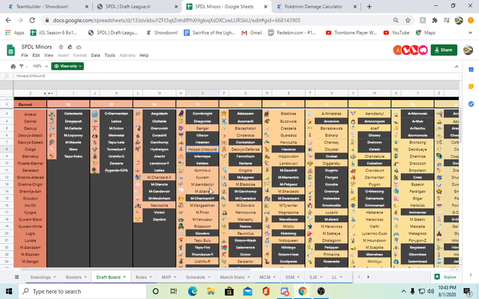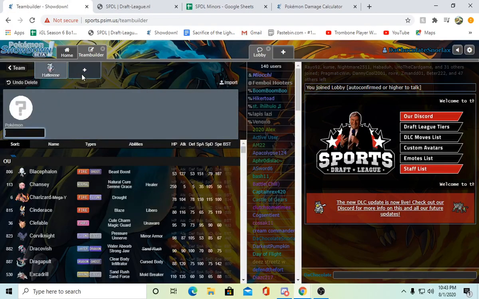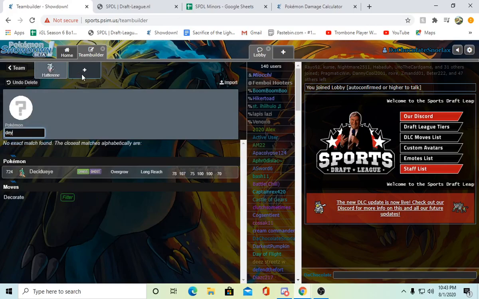Yeah, Hoopa Unbound is, I think, very expensive. I believe Deoxys gets Trick Room, but I'm not sure.